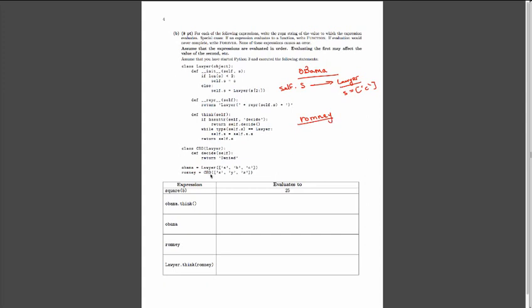And Romney is going to be some CEO. So we're going to check and make an empty CEO. And our empty CEO class, because it inherits from lawyer, is also going to inherit the init from lawyer. So we're going to call the init from lawyer as well. We're passing in some S. So we've got self.s is going to be exactly the same thing that we had before, except now we're going to point to some lawyer. And it's just got Z. Okay. So this is pointing to a lawyer that at S or C is a value, and this is pointing to a lawyer that at Z is a value.